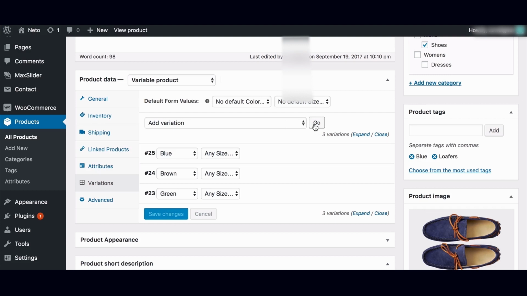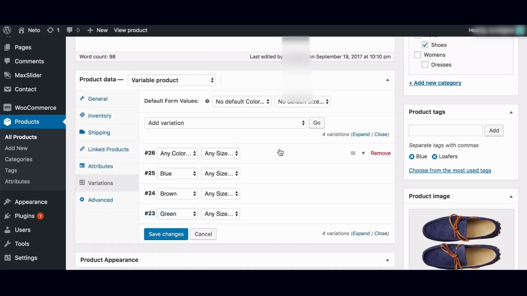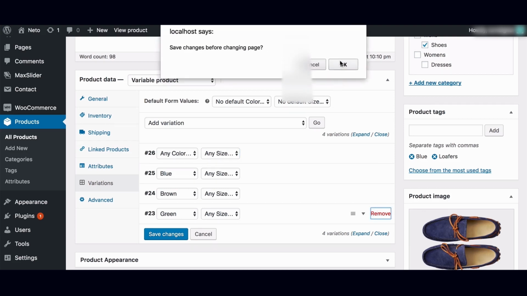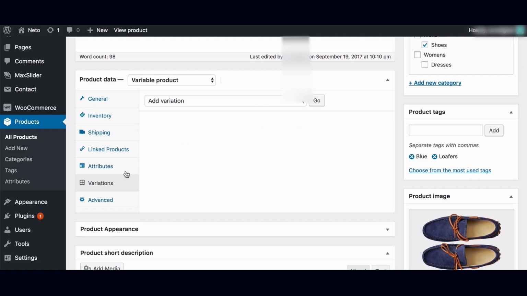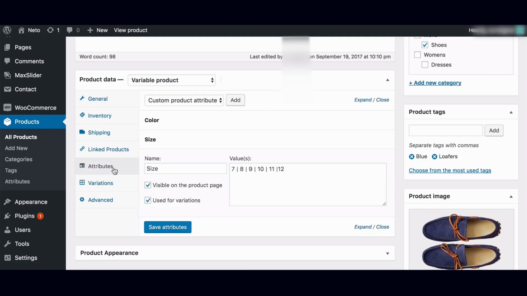If we click on Add Variation, we can now select both attributes. If you're selling fashion items, I would suggest that you create a variation for every product option and manage stock and prices within there. As an example, let's delete all our variations. Let's go back to the Attributes tab and say we only have these available in two sizes, 9 and 10.